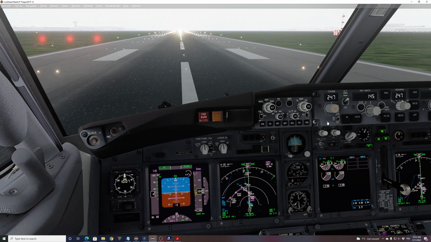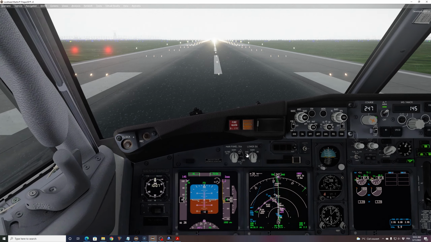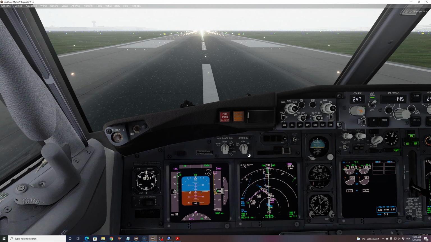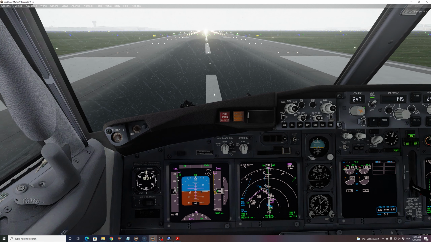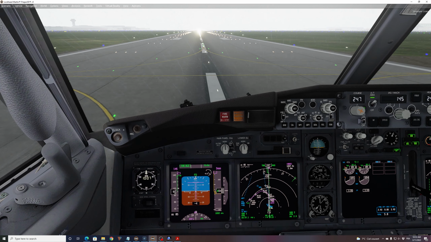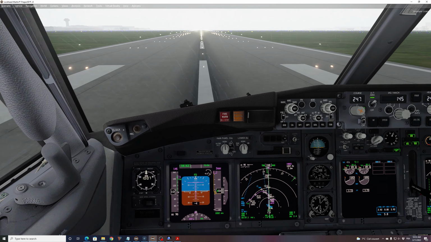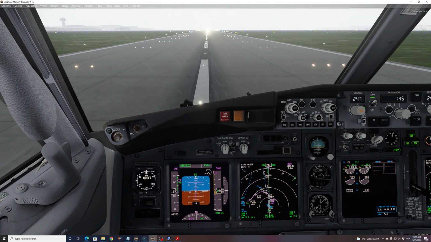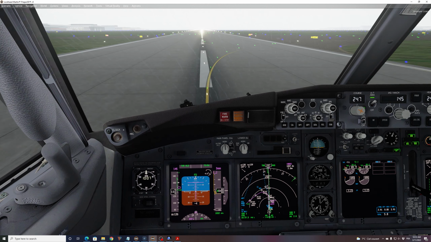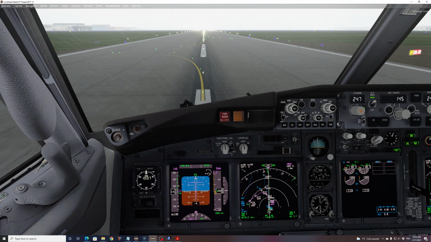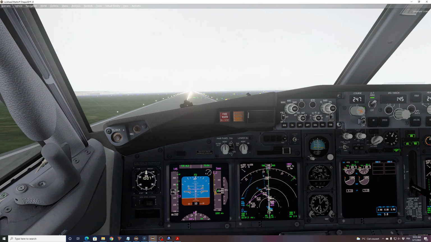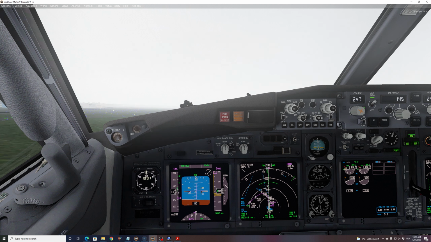Now we will do the takeoff and see what's happening in the scenario. 80 knots is checked and we have throttle hold. Rotate. Positive rate, gear up.